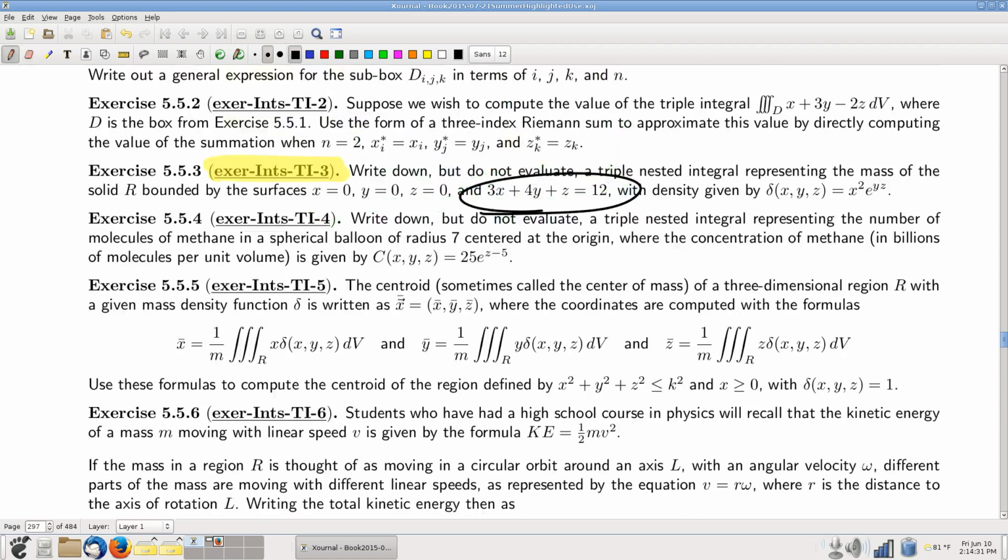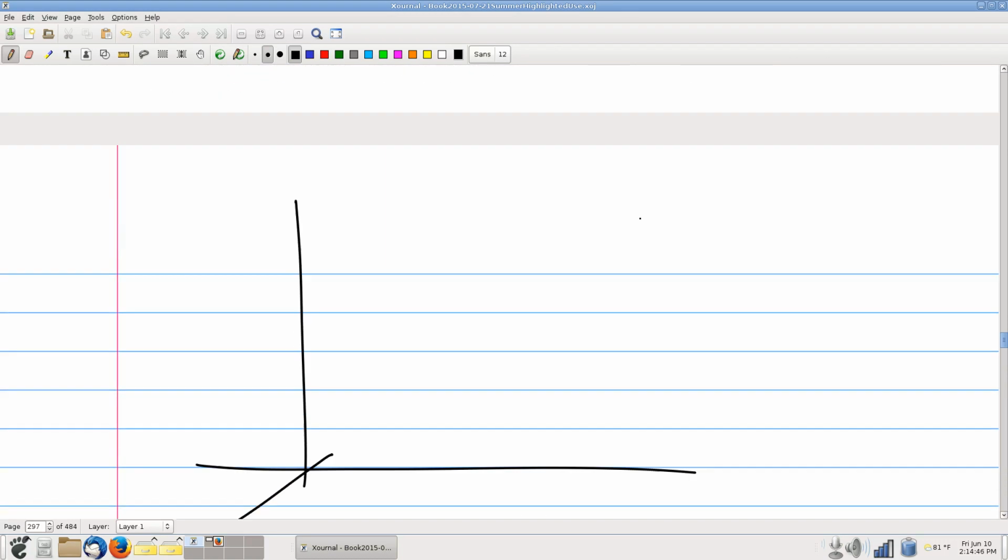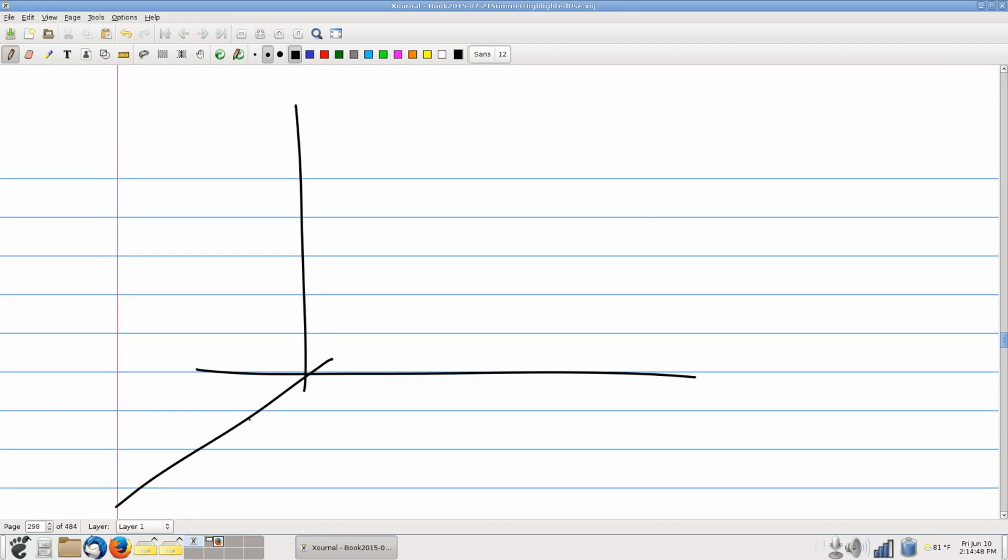Instead of drawing a normal vector and that kind of game, let me just observe that I can conveniently see the x-axis intercept is 4, right? And the y-axis intercept is 3, and the z-axis intercept is 12. So I'm just going to put those points down. There's 4, there's 3, and there's 12. And I'm interested in how those planes intersect the coordinate planes, because those are the other sides, and I get that this is my solid here.